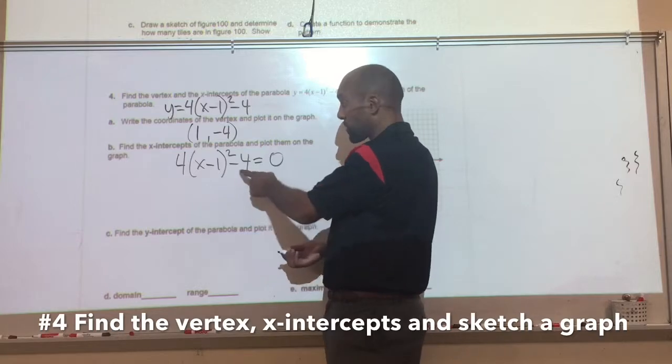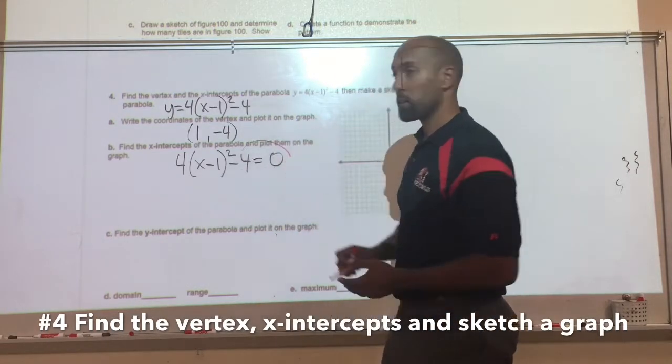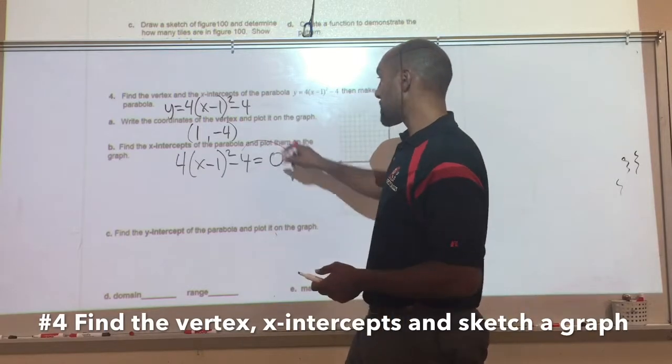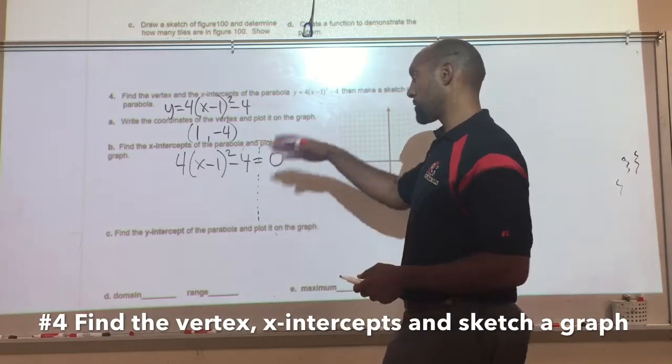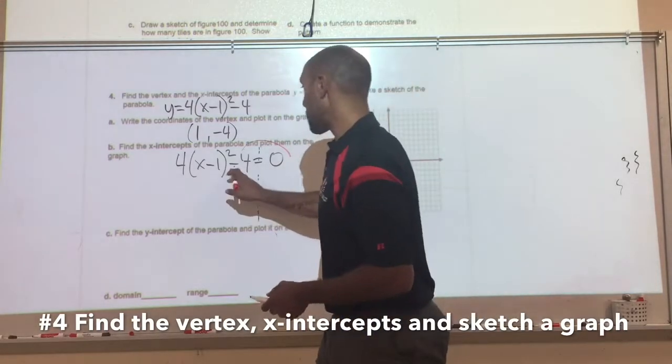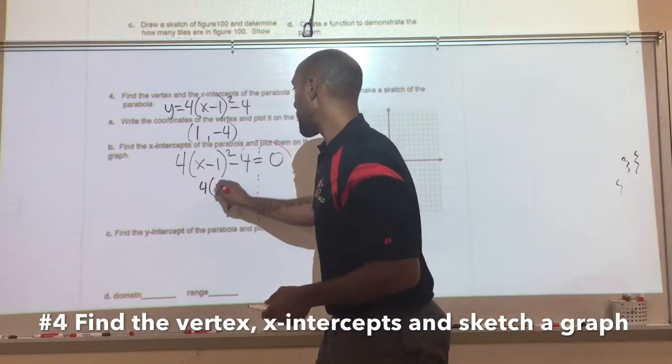So just follow along. So first we got to move this over here. First we're going to take our 4 and move it to the other side. Remember, when we move it to the other side of the equal sign, that means it will become positive. So it'll change sign and become positive here in this case. So 4 times x minus 1.